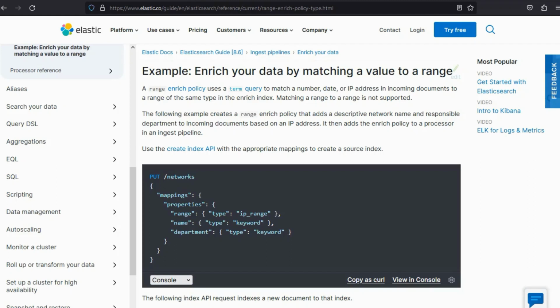In this example, we are going to enrich incoming data by matching a field through a range of values. And this process is almost identical to our previous example, so we should get through this pretty quickly. The first thing we need to do is set up an index, which we can do with this command. And this command is basically stating a mapping that says we need 3 fields: the department field, name field, and the range field. So department and name are pretty straightforward, they're just strings, or I mean keyword fields. This field here, the range field, is going to be of the type IP range. So let me pull up some documentation for this.